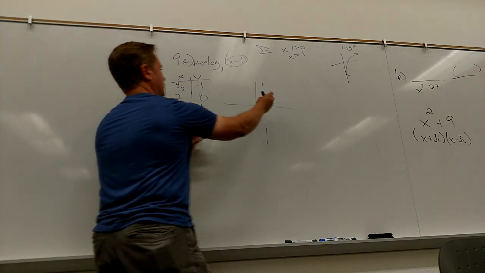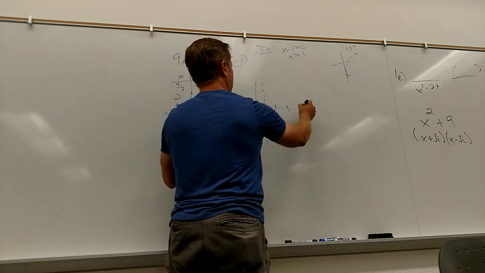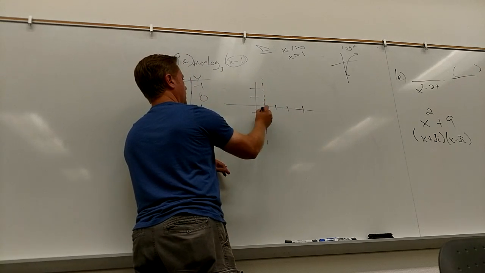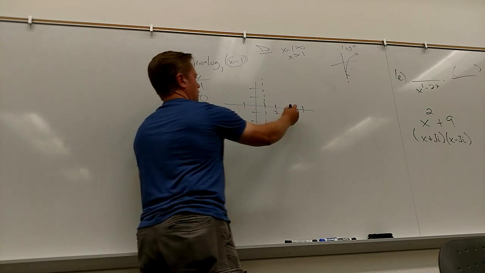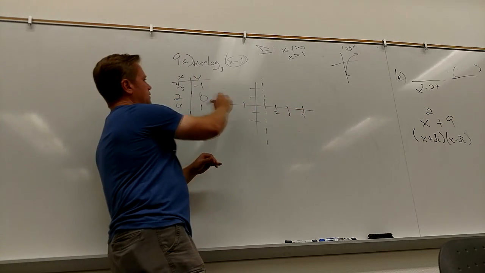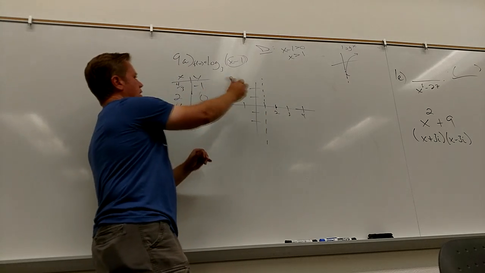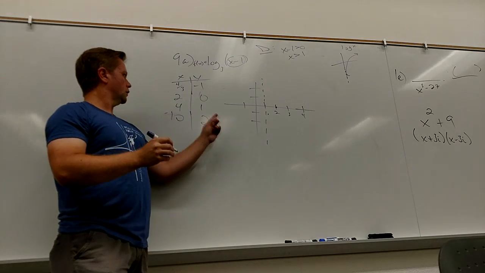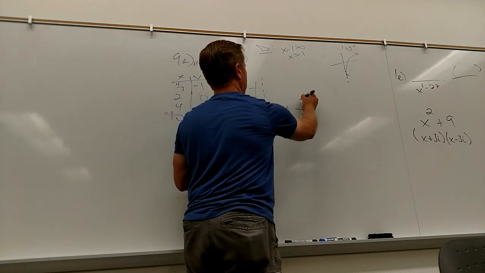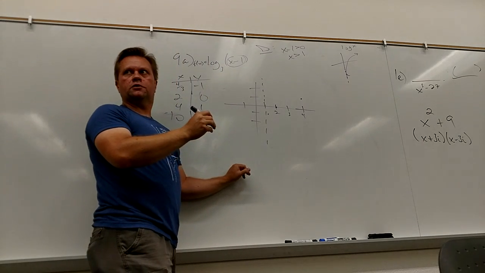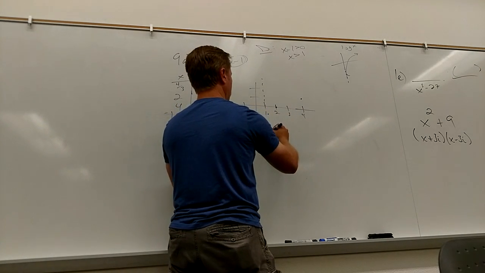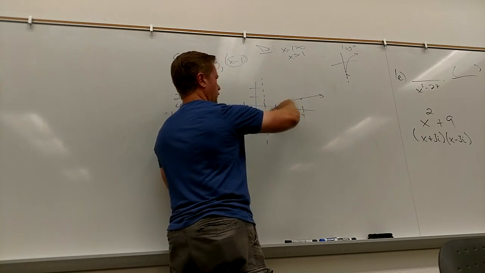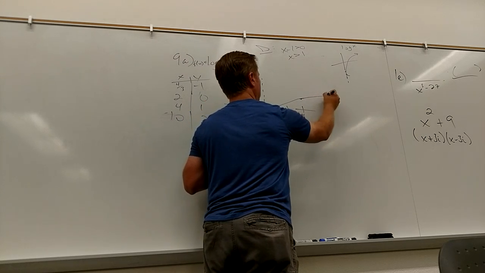So now I start the graph. Let's see, 1, 2, 3. Where do we go up to? I'm not going to go up to 10. Screw it. Well, maybe I could. Maybe I won't. So what do I got? 2 at 0. At 4/3 it's negative 1. So at 1 and 1/3 it's negative 1. At 4 it's 1. That's pretty much all I need there. I got the most important points. I got this curve here. So it goes from when it's just dropping forever to when it's climbing really slowly, and that curve in the middle is important. Jeff, just let it go. All right, that's fine.